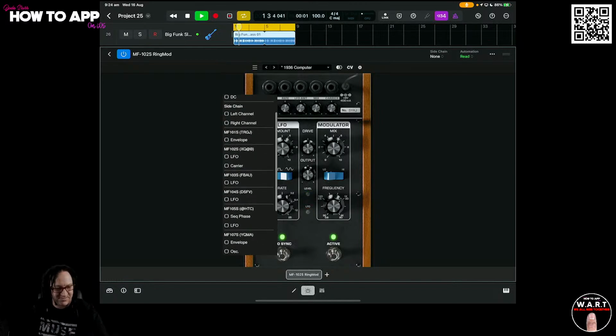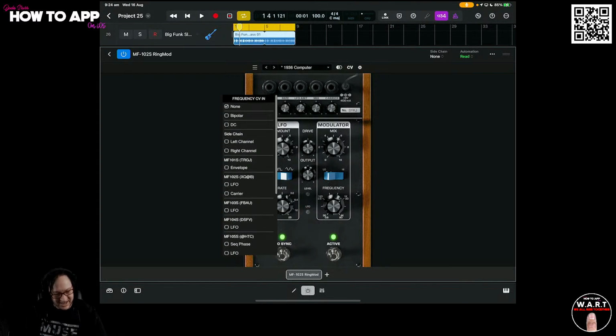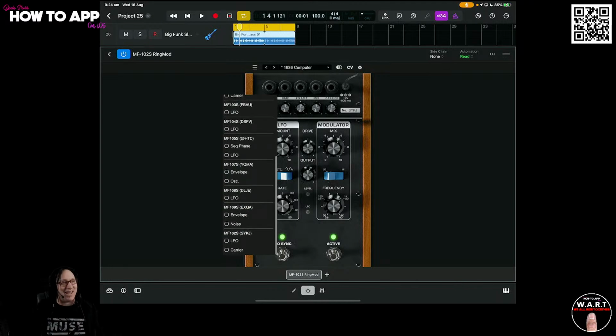Now check this out. Here's what's fascinating. Now you see how when I go now to connect to CV, all the other plugins that are open over in AUM are available for me to open here. What the absolute F? Do you see that? So the 109's here. So I can set the envelope. Oh my God. So this is sick. Let's take the LFO from number 4.